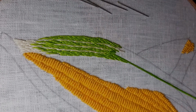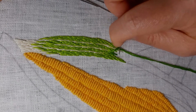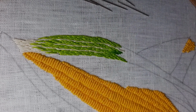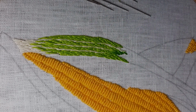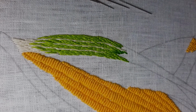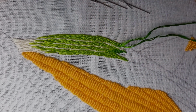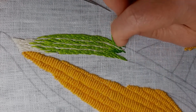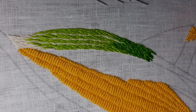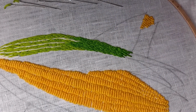The most fun part is to go in with another color. First stitches here are overlapping the previous ones, just like on the video. That's a great way to get a nice gradient. And then you can go in with a darker color to make it look even more natural and realistic.